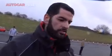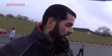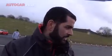Above 120 miles an hour. Yes, I've driven both. This feels faster. And what's more, whereas in the Veyron you just let the four-wheel drive and the DSG transmission just take over and do it for you, in this you really think about what you're doing. Third gear, full boost. Oh, it's a complete rush. It must be, I think, the most accelerative road car I've ever driven.